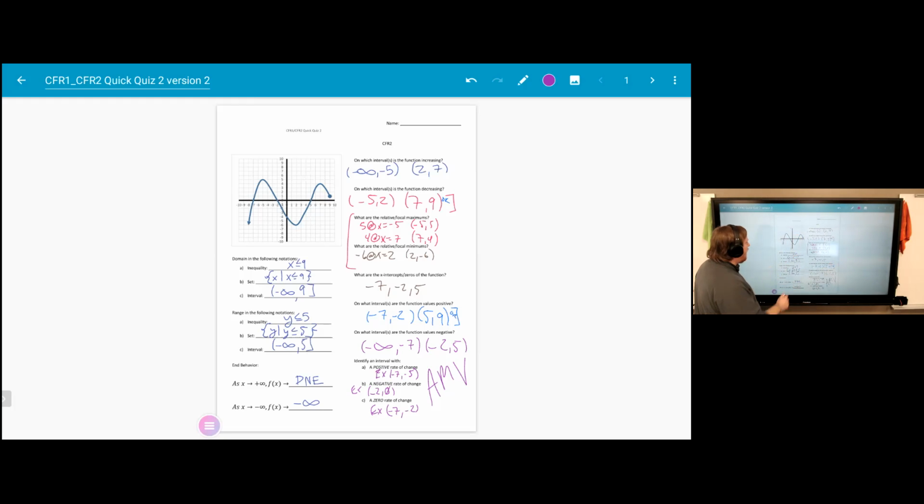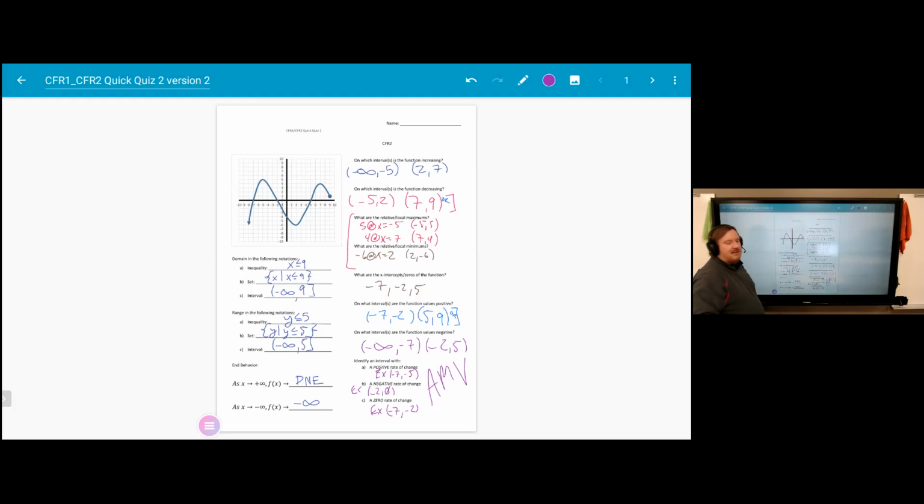For the range, I do have a low value of negative infinity down here as well because I have an arrow pointing down. If I have an arrow pointing down, my range, my low value is negative infinity. I don't have an arrow pointing up, and I don't have any values up in here, but I do have a biggest value right here of 5. And in my opinion, I thought it touched 5. If you don't, that's fine too, as long as all your notations match. So what I said was y is less than or equal to 5. In other words, 5 is the biggest, and then it goes down from there. So y is less than or equal to 5.